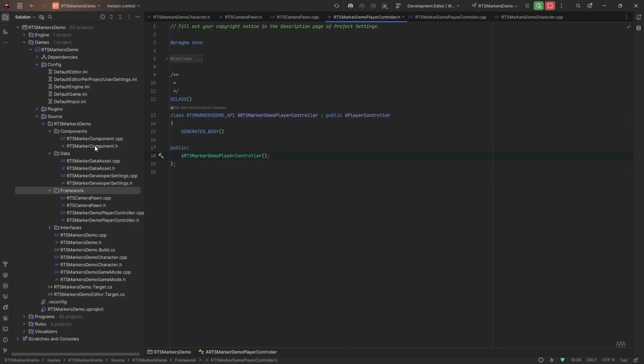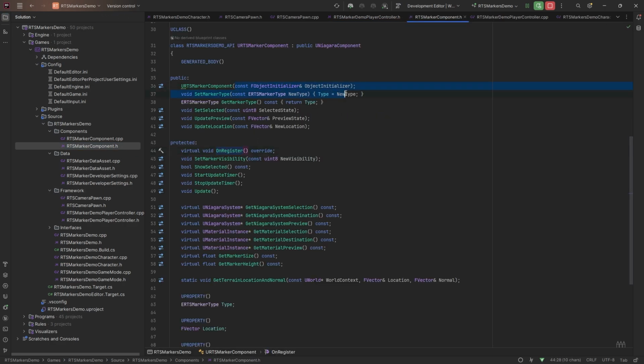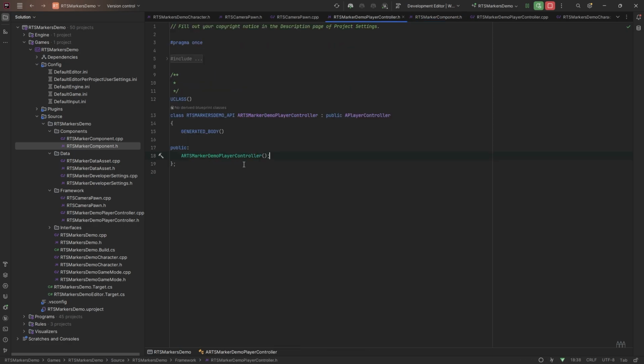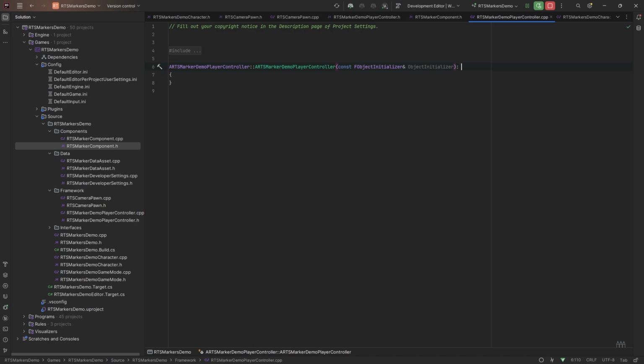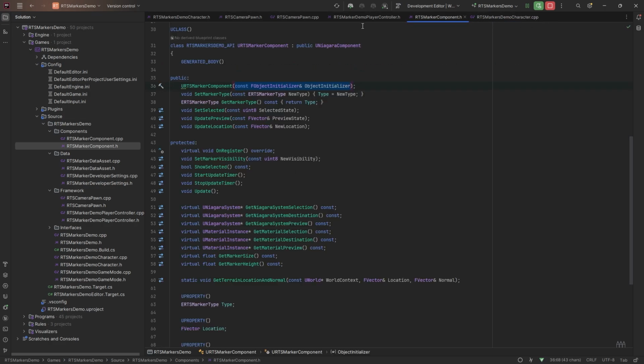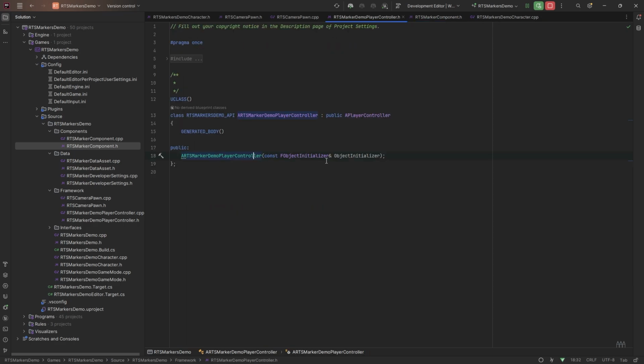And I'm going to go to our component, grab this. Alright, so in here, in our player controller, actually we're going to need a tick, so let's add a tick.